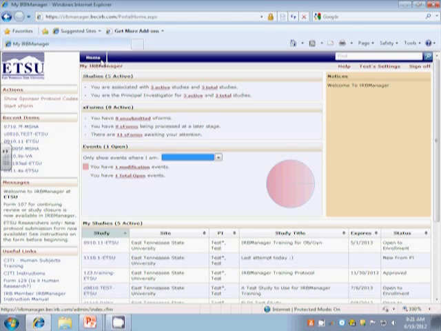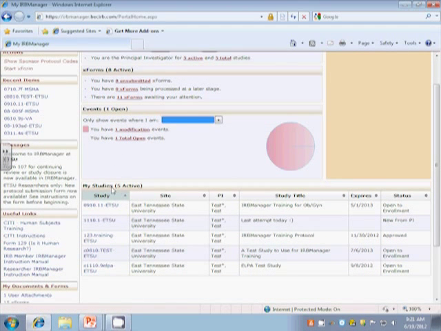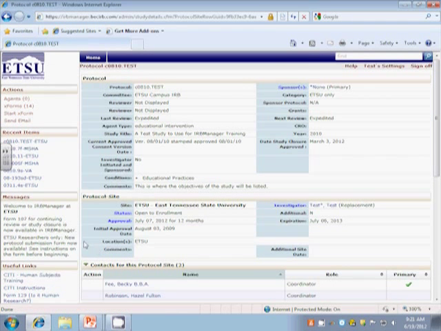Once they've signed the form, then it comes back to the IRB and gets prepared for the IRB chair to review. Once that happens, you'll get an email. The submitter of the form will get an email that says your form has been accepted into IRB Manager. And at this point, you can come into IRB Manager. That form will now become a study, and that study will have a number. So that's where you'll see it down here under My Studies. So you could click on that study, and here's where you can track the progress of your study.